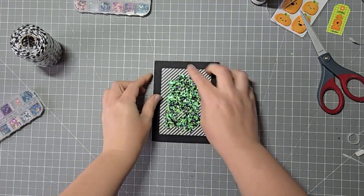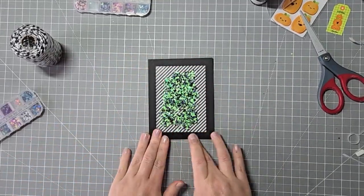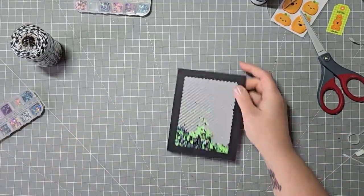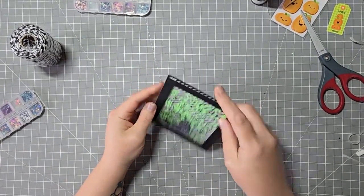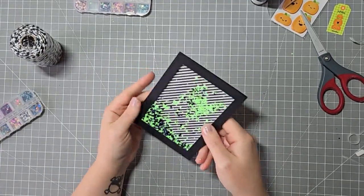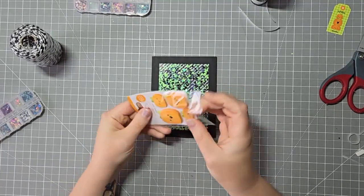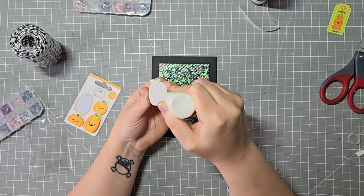This looks pretty cool, and I like the way it sticks to the background — it kind of tones down that stripe. I love black and white stripes, but sometimes it's a little hard on the eyes. Next I'm just going to add one of these Doodlebug pop pumpkins that I got from Hollow Tree Hobbies — I think I got the paper pad from there as well, so I'll link it if she still has it available. Then I'll be popping up the tag I cut out on some foam tape and adding a little black and white bow to it.